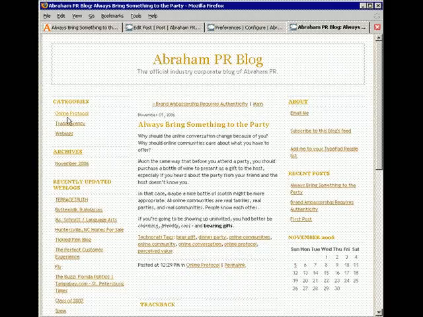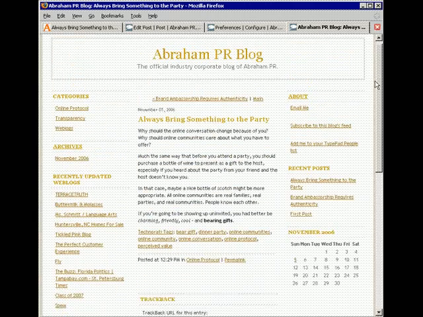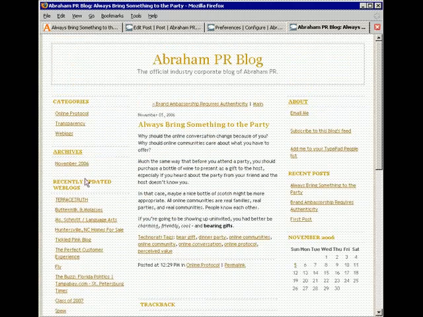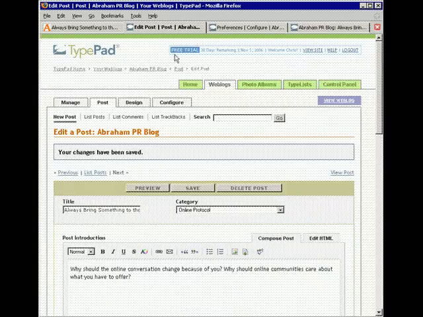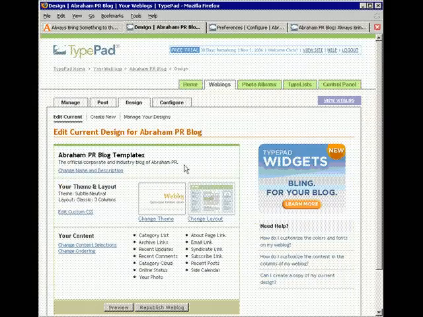Here you have the categories: online protocol, transparency, weblogs. Archives, November 2006. Recently updated blogs. You might want to get rid of that. It's not appropriate to a corporate blog, but it might be useful. Certainly not on the top left, though. So let's go to design and to change ordering.